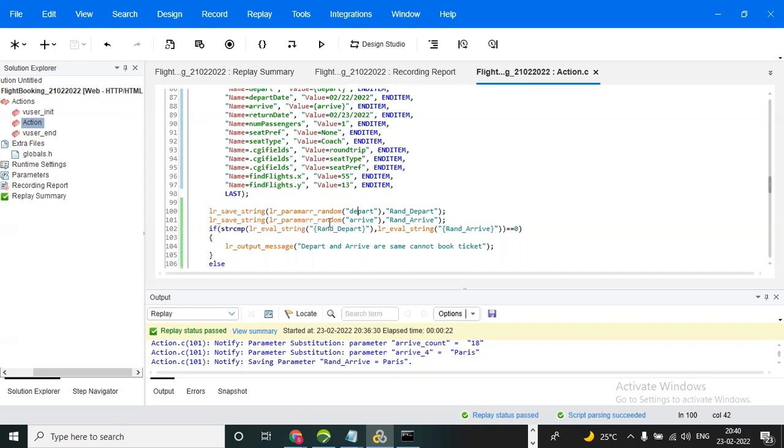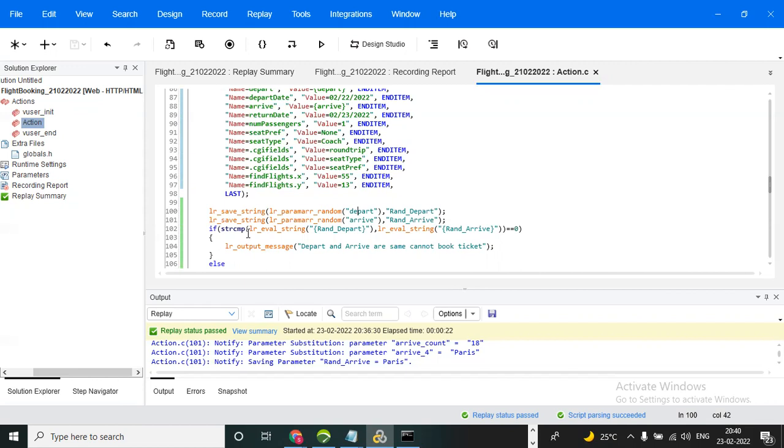And we are using this if strcmp string comparison function. Using this function, we are writing LR eval string RAND departure, and comma, LR eval string. Why are we using if strcmp? We need to compare the two strings. String comparison means RAND departure and RAND arrival equal to 0, meaning if it is the same value, then we write cannot book the ticket.